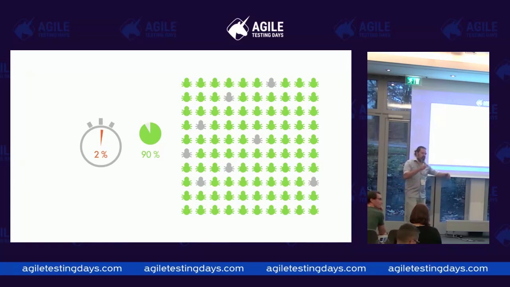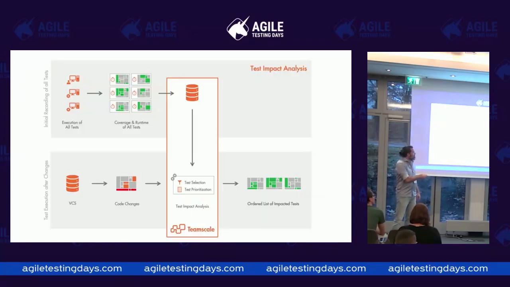Yes. The short answer is yes. We produce an ordered list of impacted tests and feed that to your test execution tool, test management tool, so that it executes them in that order. Sometimes there are constraints on which tests can be reordered and which cannot be reordered. We can take those constraints into consideration so as to not create test failures only by executing them in an invalid order. So that means the order of the tests is always piped through the tool, and sometimes it's changed or adapted to what is tested.